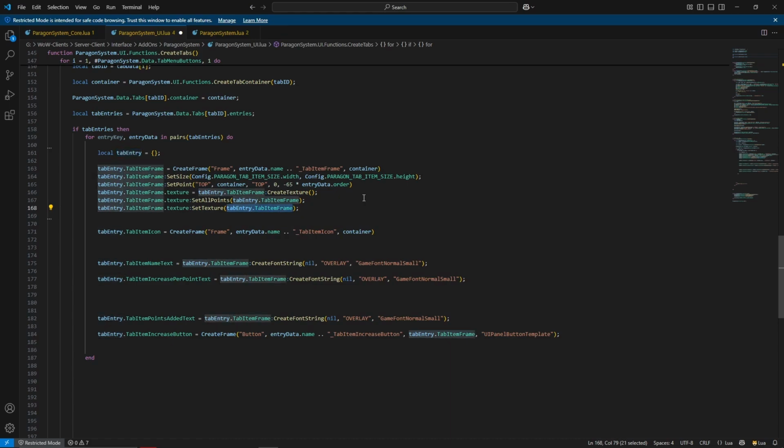And in here, all you do is entry data dot icon. Now is where we actually add in the border from our client file. That's Paragon System / large button border. So now we just got done with the frame.